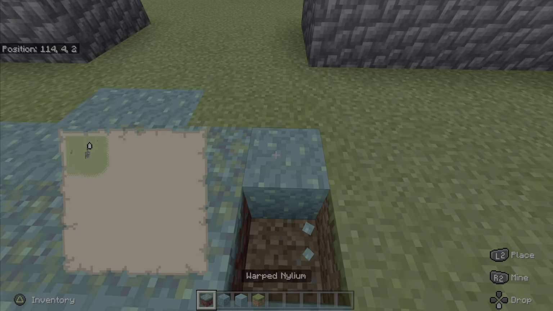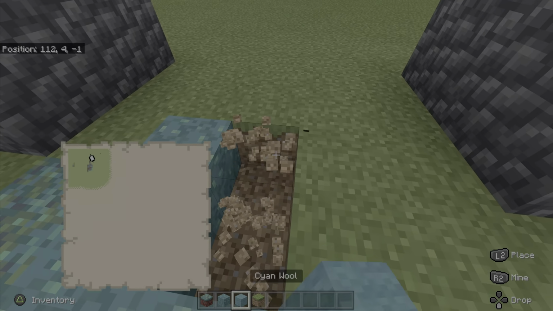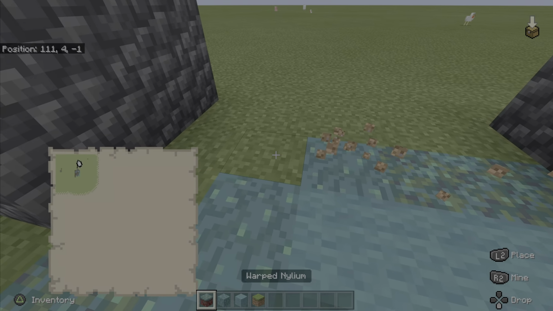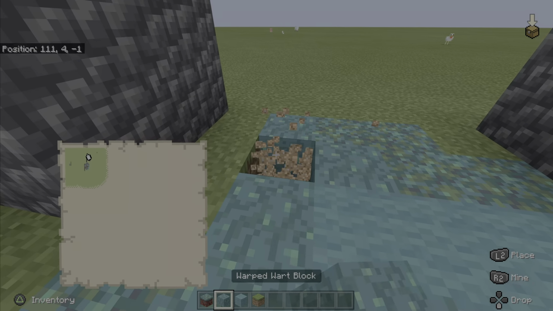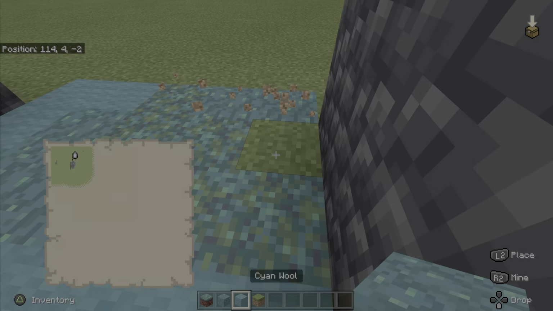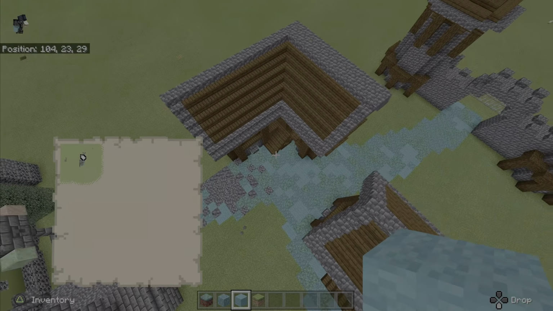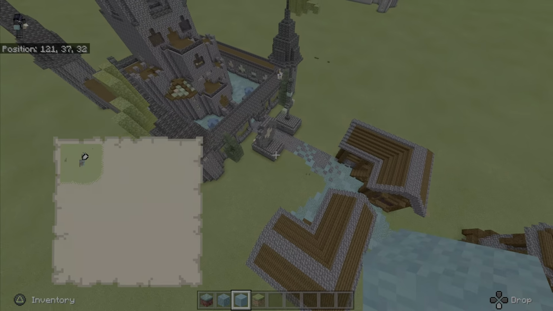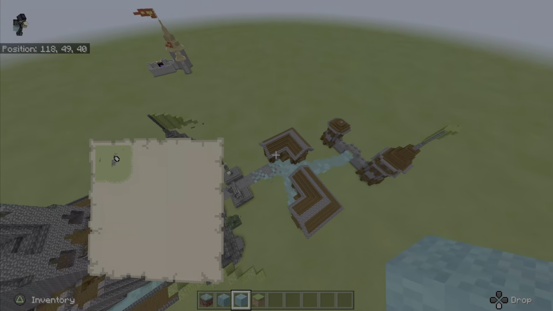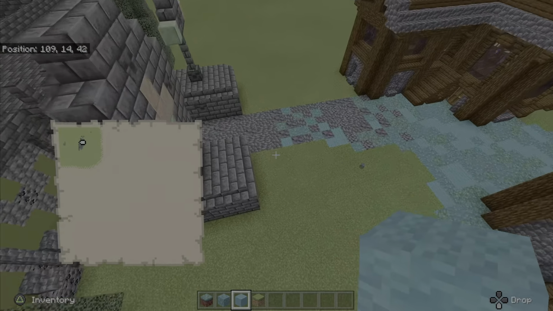Now you should have something that looks a little bit like this. And as you can see, it's pretty cool. Now, something I might do right here is I might change the ground.